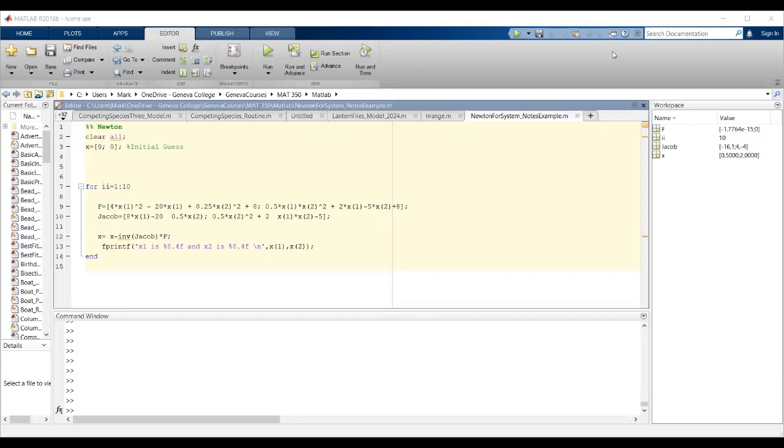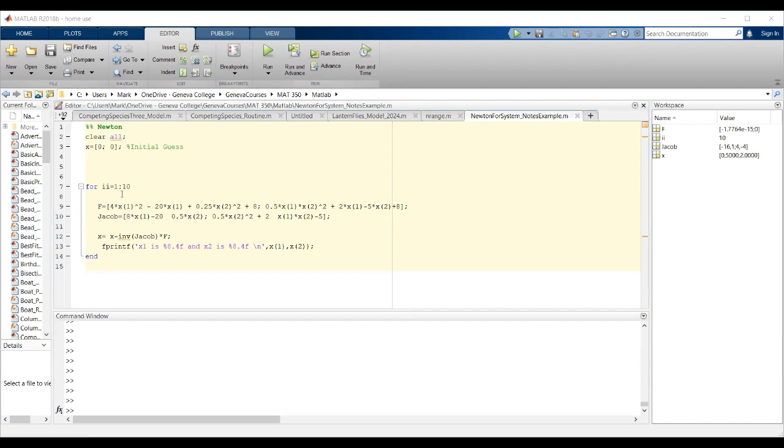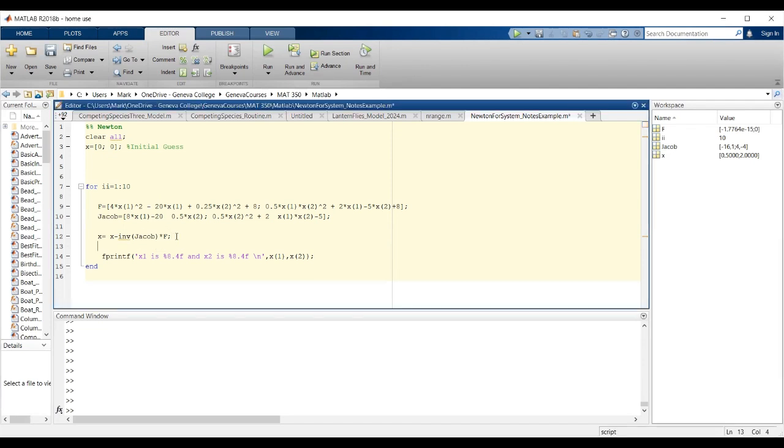And so I went ahead and put this into MATLAB. I put the exact code that I showed you, except I added one more line here. And this was the line just to print out every step, every iteration. I just put something like this: x1 is this and x2 is this.